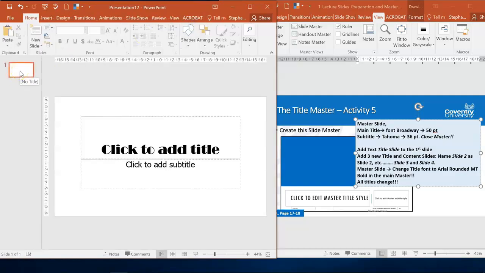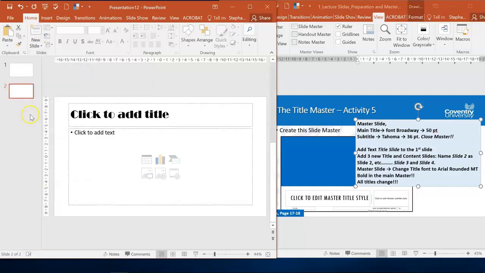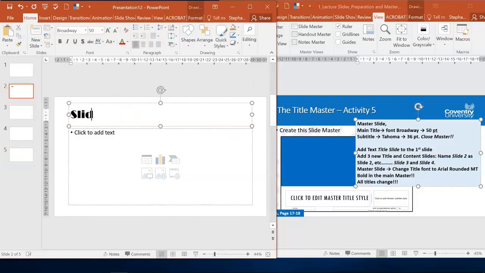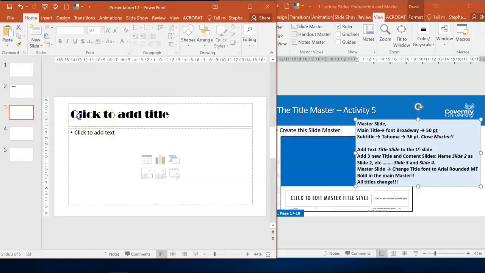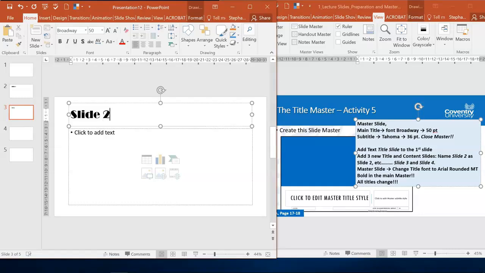Okay, so we've got one slide there. It says to add, so I'm going to make sure that when I add it, it's going to be a title and content, and then I can right click and next new slide, because they'll all stay as title and content. So he wants 1, 2, 3, 4. So add three new. So the first one we're going to call it slide one. Second one, they're all following suit. Two. Slide three. And slide four.